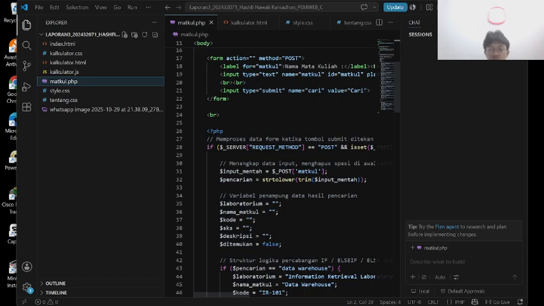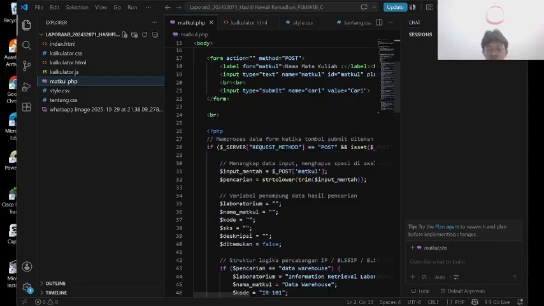Here I use PHP's built-in trim function to remove any accidental white space at the beginning or end of the word, and the strtolower function to convert all characters to lowercase. This combination is crucial to ensure our search is case insensitive.